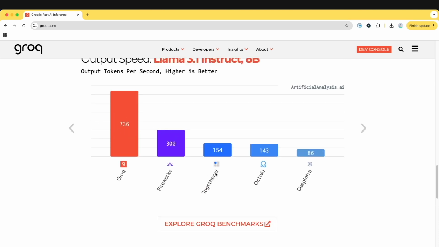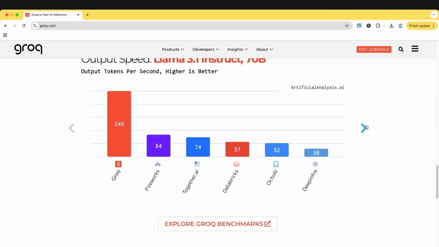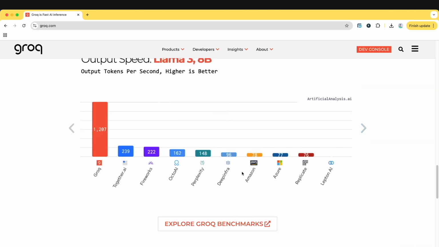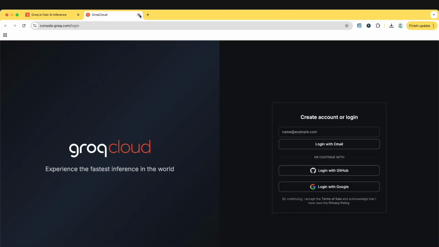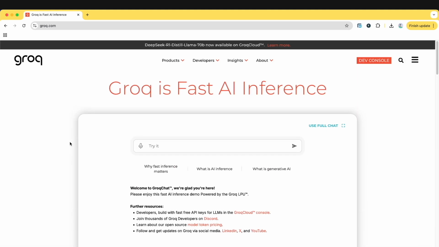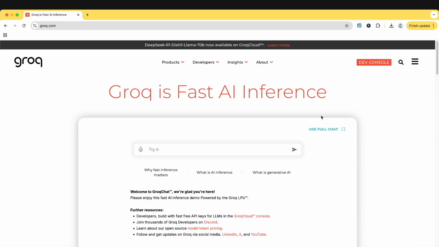Supposedly it is faster than Together AI, which we'll look at, and the other platforms. If you're interested to compare, you can just come over here. You can see compare to AWS. It's pretty high. And yeah, so we can start building it here. If you click on it, you can make an account and get straight into building. Any open source model, you can bring it into here and develop it further. So we can see that they are announcing DeepSeek's R1 model being available. So that's how it's going to work generally.